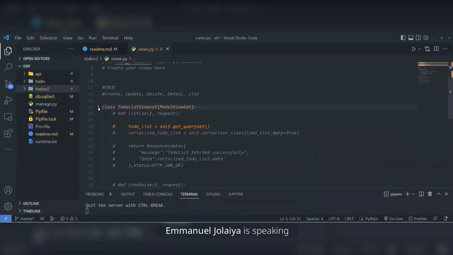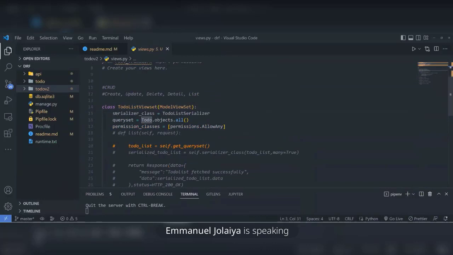Now we inherit it right here. And what did we do? We just provided our serializer that we already defined earlier, our query sets, and then our permission classes. So this can be more than one permission class. But for now, we are using permission dot allow any, meaning allow anyone to access our to-do list.